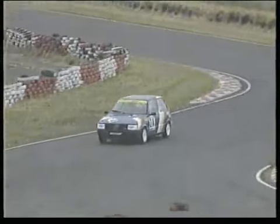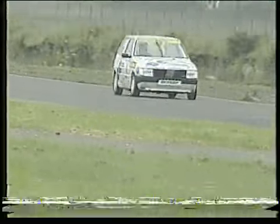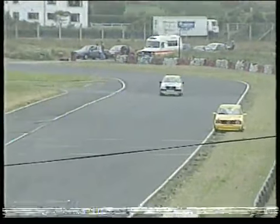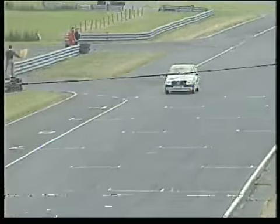Unfortunately, our second and third place men went out, but still Eugene Healy, who moved up from the fourth row of the grid, is now in second place. This is Cullen on his way to the hairpin, taking it very gingerly, wiper on full pelt, so you can see there's a little bit of rain out there, and you can see the gap to second. And up he comes to take yet another victory.